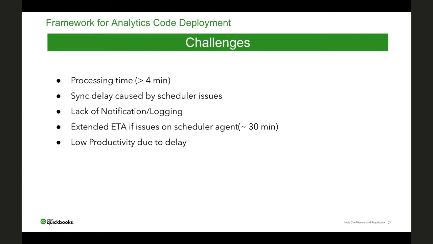So the support team comes into the picture when these kinds of issues trigger, right? They come to our support Slack channel asking for help. And somebody from the support team, based on availability, gets on board and tries to see where exactly the issue is, logs on to the agent and the UI, and tries to troubleshoot. There are lots of manual efforts involved with this architecture.